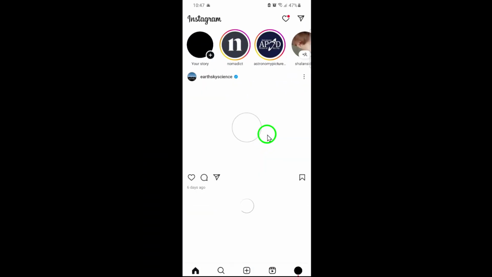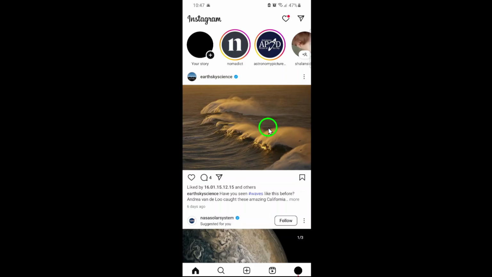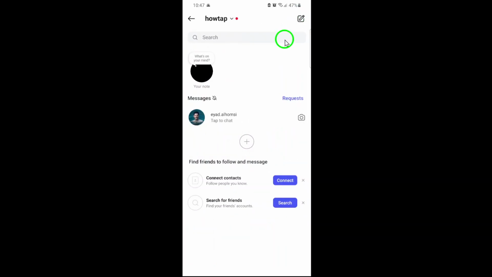First, grab your phone and open the Instagram app. Make sure you're logged in to your account so you can access all your messages without any hassle. Once you're on the main screen, look for the Messages icon at the top right corner. It usually looks like a little paper airplane or a chat bubble. Tap on it to enter your direct messages inbox.